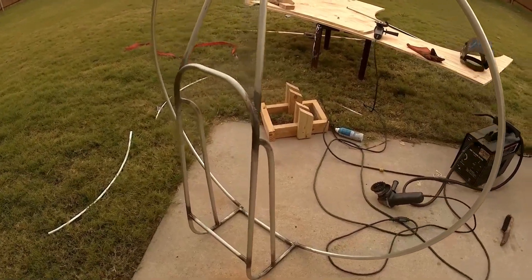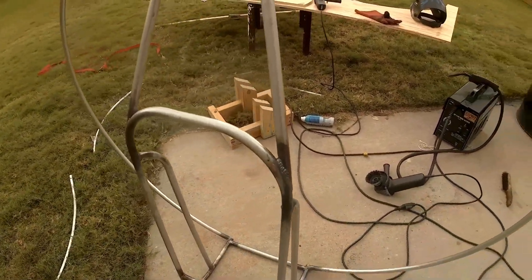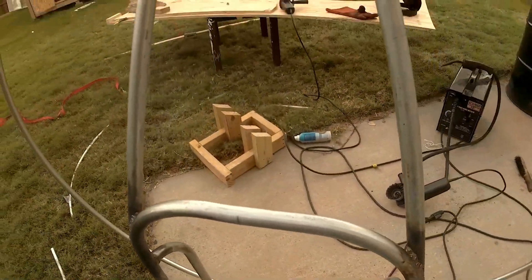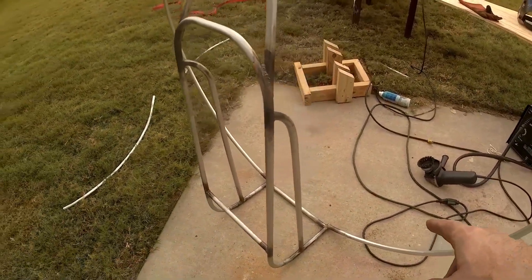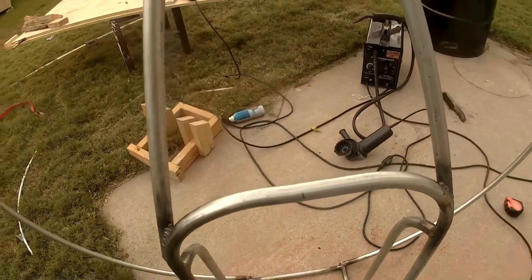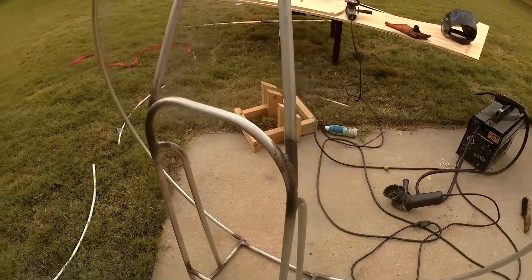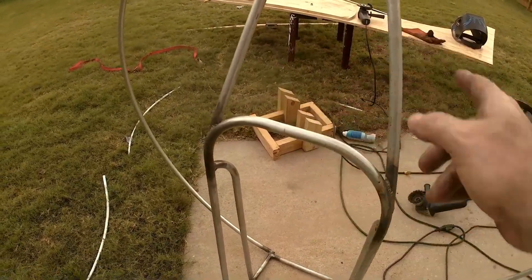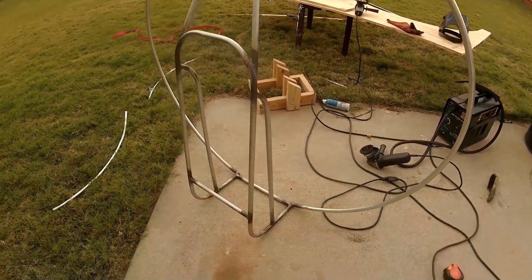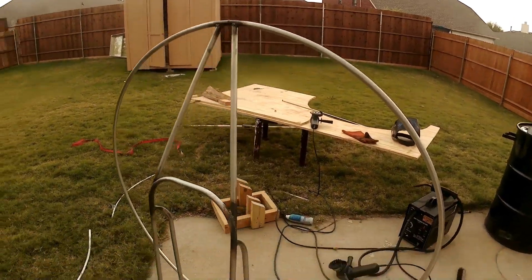So I think this is a good stopping point. I've got the two top spars in place. A lot of eyeballing and guesstimating to get the angles right. Maybe I should have just run the length of it all the way from the bottom to the top and then put a flat piece in between. But I like the idea of having the frame that my harness is hooked on to be one continuous piece from the top to the bottom — that's the reason I did it that way. But it's not looking too bad. I'll get on the scale and weigh it and see how much it's coming in at right now — it doesn't feel that heavy.